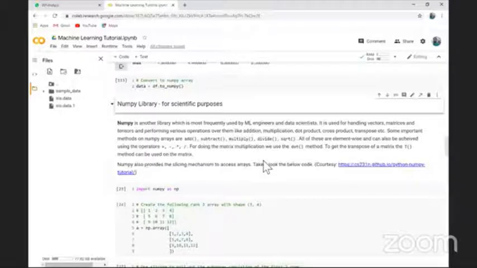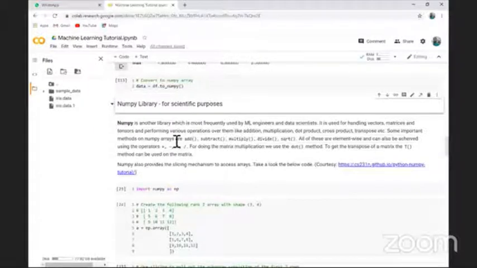NumPy provides methods for creation of these arrays, and they can be created either from lists or from other NumPy arrays. You can even create some basic arrays as well. Then it gives you the facility to do different operations on these arrays, like you can add, subtract, multiply, divide, take square roots, get the sum of them, etc. And finally, it gives you methods to access these arrays in an efficient manner as well. Fine. The way to incorporate NumPy is simply to use import numpy as np.